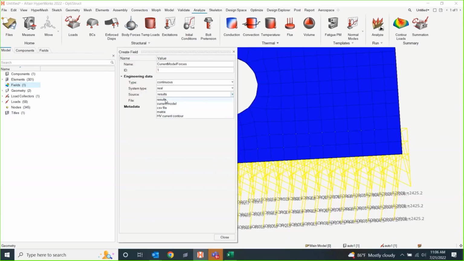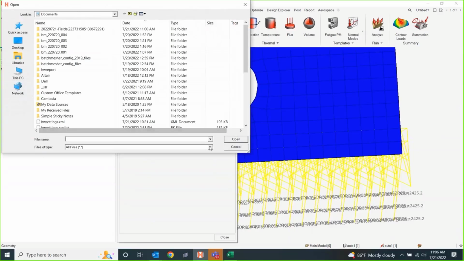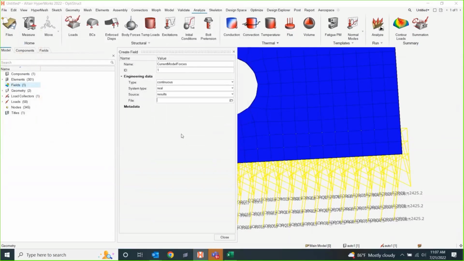The last thing that could be helpful, this could be results. So keep in mind, HyperWorks is solver neutral, and in HyperView we have all the readers. So why would I not allow you to just come in here and open up something like an OP2 file? We would read that OP2 file and understand, hey, you have grid point forces in here. We could apply those as actual forces on a new mesh. Okay, so the results is actually results.